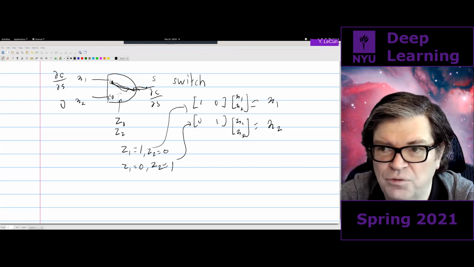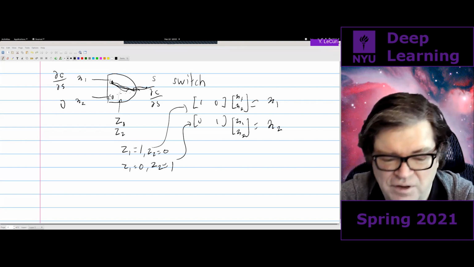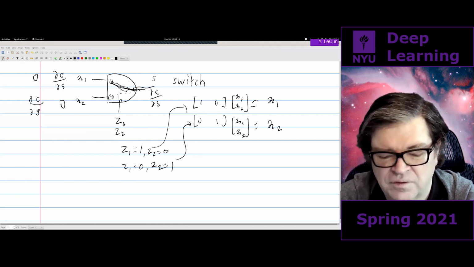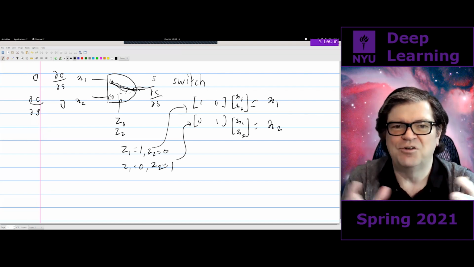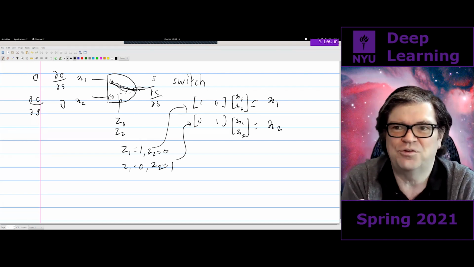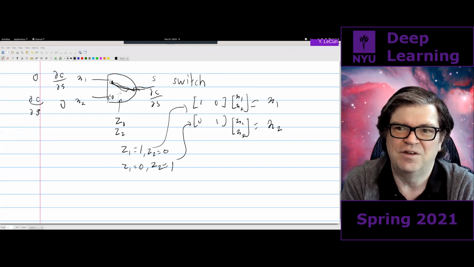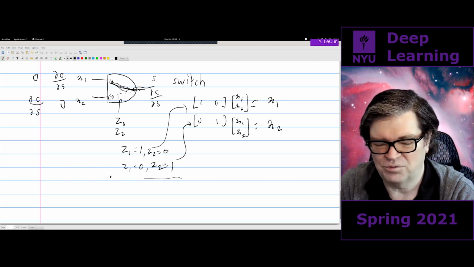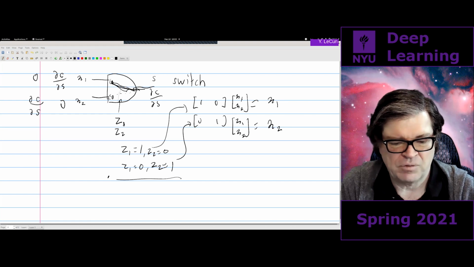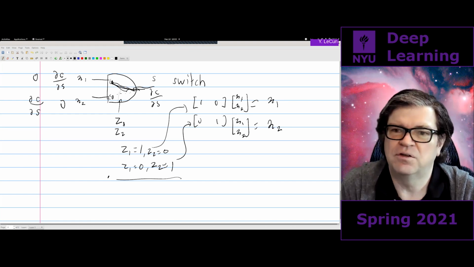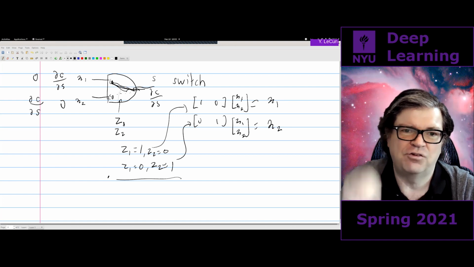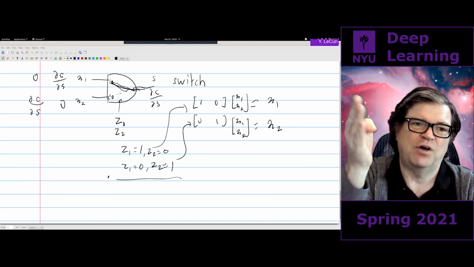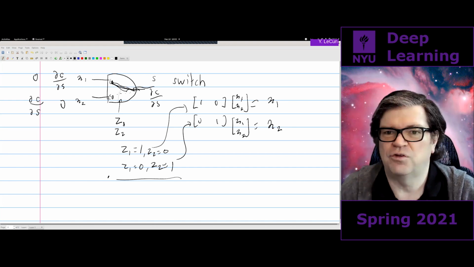Okay, if the switch is in the other position, I get the opposite. I get 0 here, and I get dc over ds here. So it looks like a switch is an inherently non-differentiable thing, but it is differentiable with respect to its inputs and outputs. It may not be differentiable with respect to the z, unless you use a linear way of writing it, which I did here. Okay, so backpropagating through a switch is very simple. Remember the position of the switch, and then just copy the gradient from the top to the inputs that are switched in.